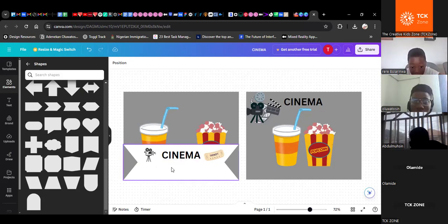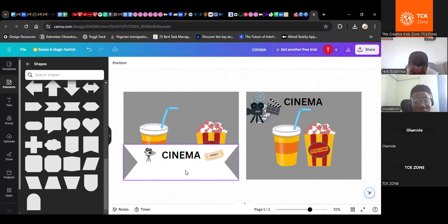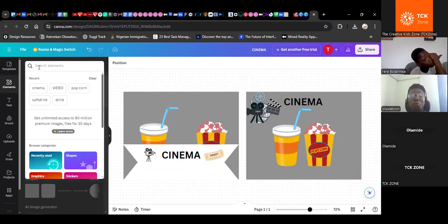Yes, that is because we have some things to write down here. When you are designing a cinema flyer, you want to add the address of the cinema, the date, the time, and also the kind of movie that will be showing. So we are adding some things down here. That is why we have this white stuff down here. I just wanted to concentrate and follow up as I am designing the whole flyer. So the next thing I want to look for is a good picture.